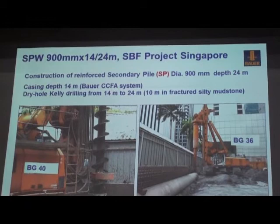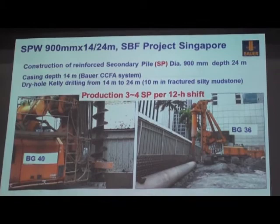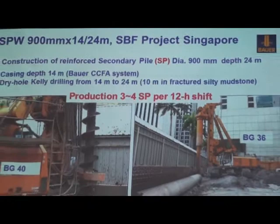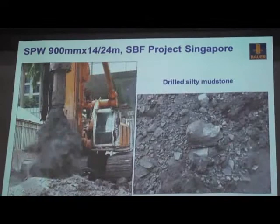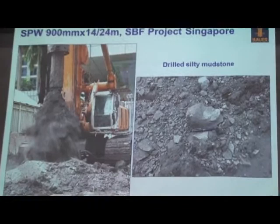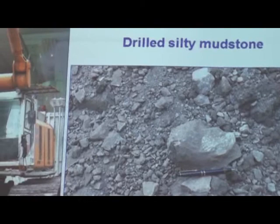For horizontal production, for this 24 meter secondary pile, including the cage installation and concreting, 3 to 4 piles per 12 hour shift. And the speed can be faster if more casings are available on site. This is the drilled, fractured mudstone or siltstone. So this project, excavation depth of 10 meters. So this system can give you a flat, watertight secondary pile wall.